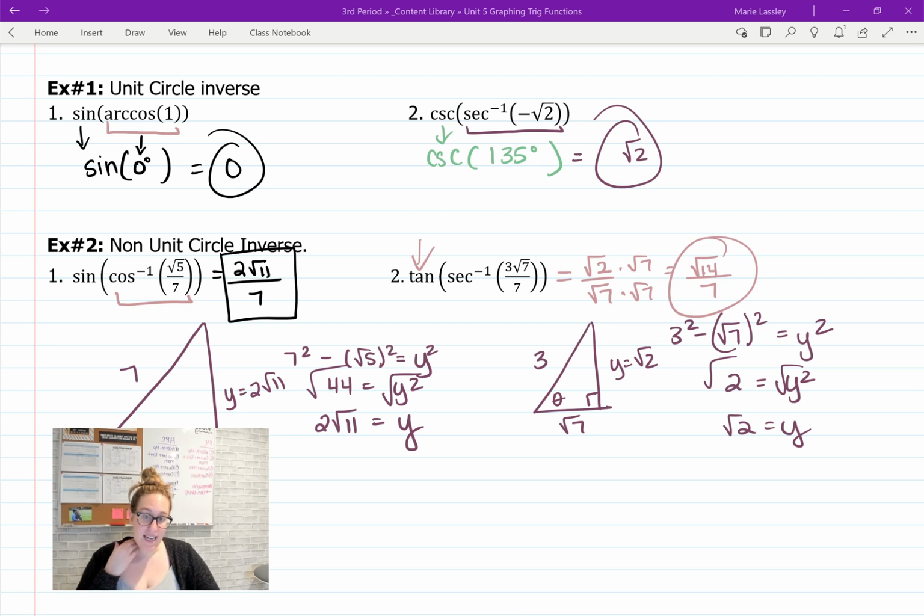All right, that is it for inverse cosine. See if you can do your homework for inverse cosine. I know, especially with the unit circle ones, it takes a while to get used to this. Practice, I guess, is really all I can say. It does make it nice if you have your unit circle out in front of you, but it is also important that you are able to do this without looking at a unit circle. You should be able to get used to doing this just from memory. I know that that's tricky and it sounds really hard, but the more you practice doing it without your unit circle, you will eventually get faster at it, and ultimately it will make you better at this stuff.